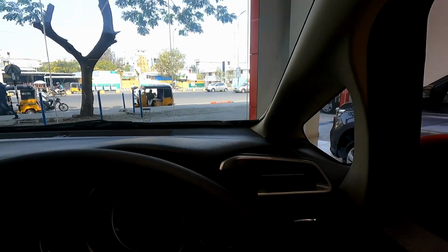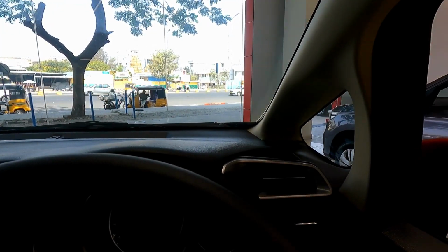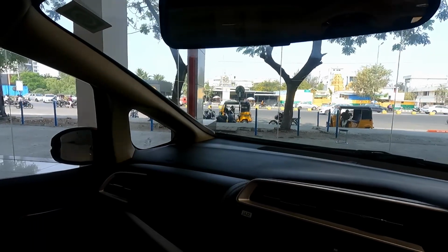Yeah. Of course, there is a thick A-pillar which is definitely going to intrude in your field of view. You have to dance your way out to find out who is hiding behind that blind spot. Yeah, that's definitely a blind spot. And for avoiding the blind spot, they have given a quarter glass on both sides, but from where you sit, it's not that friendly. Yeah, from this angle, it's not going to give much impact. From here, that quarter glass makes sense, but from here, this quarter glass doesn't make any sense.